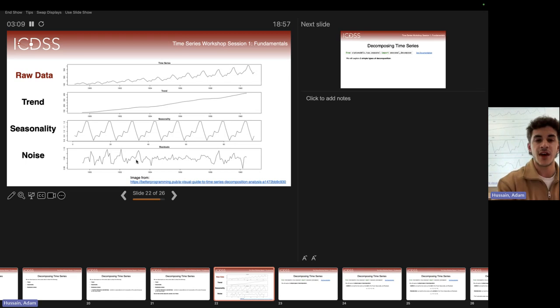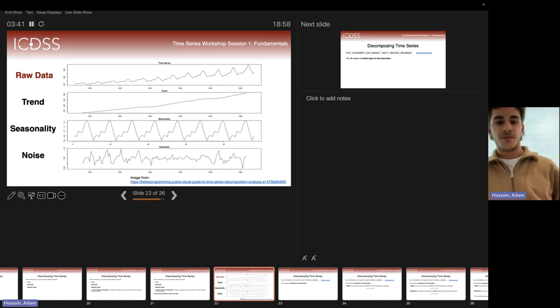But a way to tell is that your noise should be, for a multiplicative, if you're multiplying something by a bit of noise, multiplying by one will give you the same thing back. So clearly, if the noise is centered on one, then this is a multiplicative decomposition. If it was an additive decomposition, then this would represent a linear offset of one, which means we haven't fully captured what we can decompose it down into. And this will make more sense as we plot the two different types in the notebook.